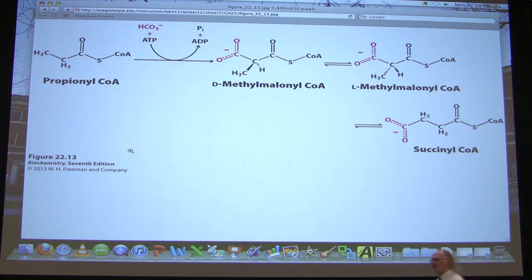This is an odd set of reactions, and it actually involves movement of a methyl group. This methyl group gets moved around in this process, and it takes an odd system to do that. By the way, once we get down to here, succinyl-CoA, of course, this now can be oxidized in the citric acid cycle. It can be used in the citric acid cycle. Okay? So at this point, that propionyl-CoA is now usable. That's what we're trying to get to over here, something usable.